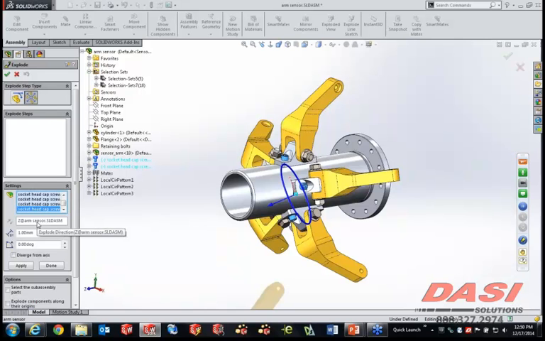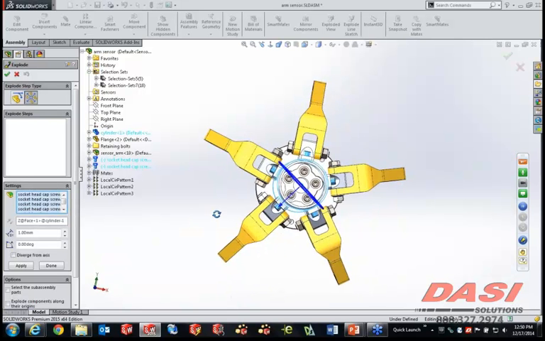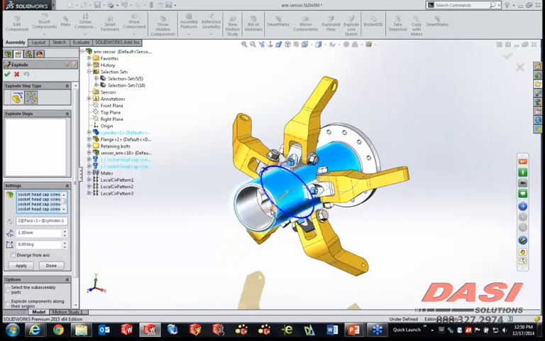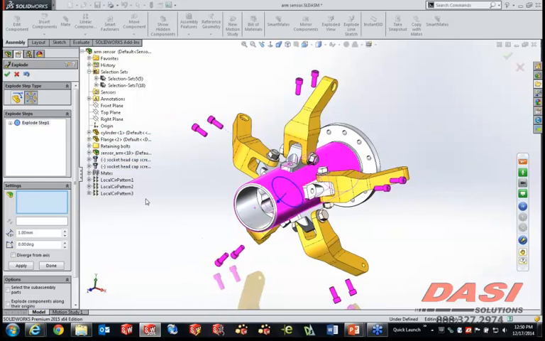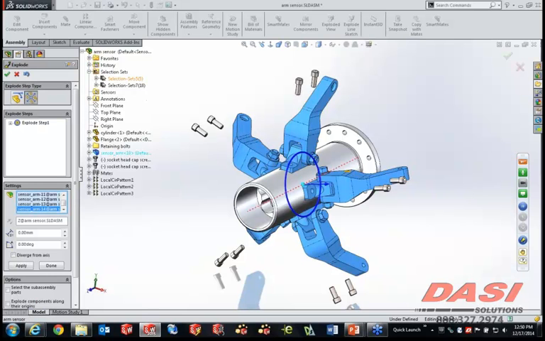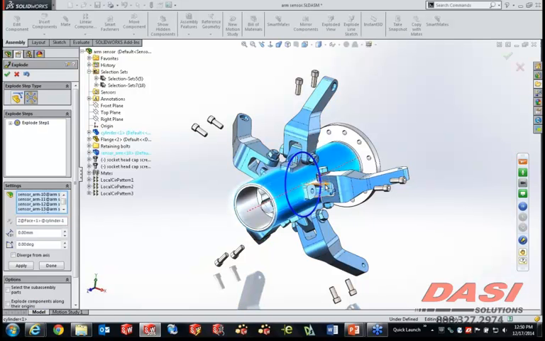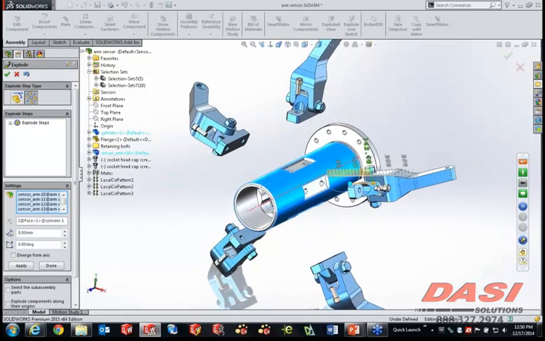Here we need this option, explode direction. By grabbing a cylindrical face, we are exploding radial from the axis of that cylindrical face. And now by grabbing my explode line, you'll see that I'm actually exploding those all out in a star pattern off of that central axis. So using another selection set that I've got, let's do the same thing with these arms. Same thing here with our central axis, and let's just go ahead now and explode those out.